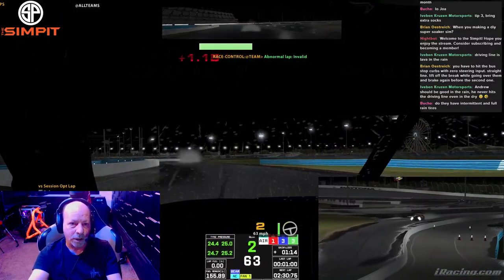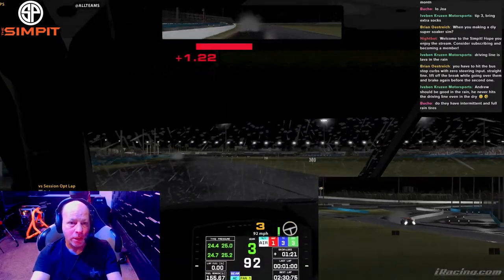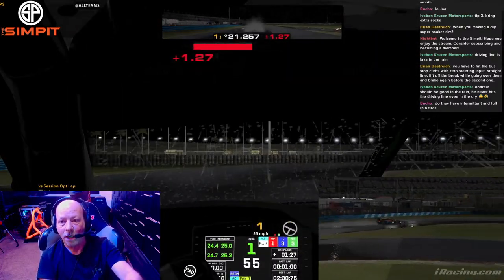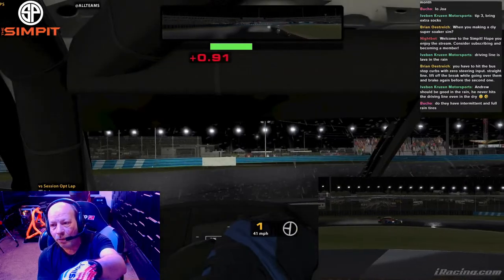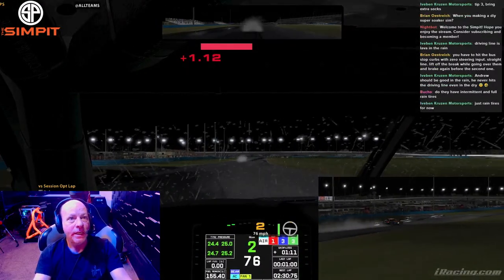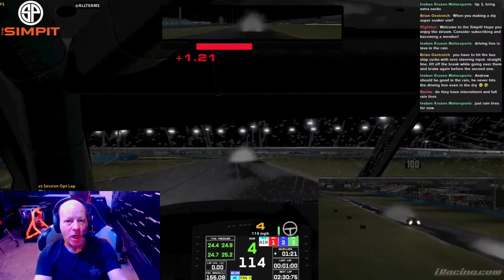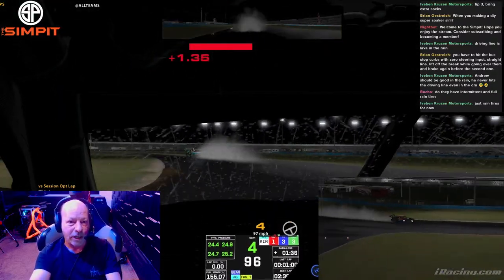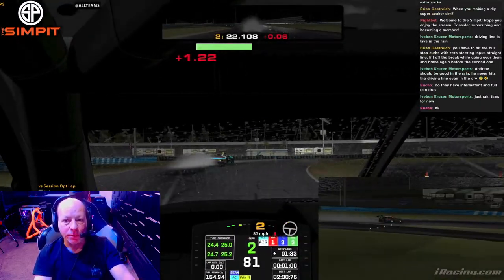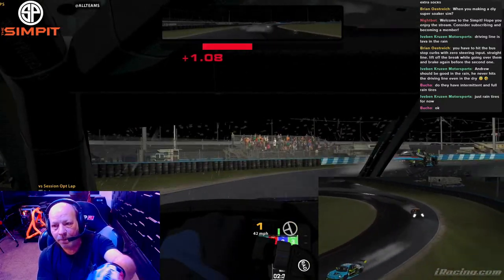So right through here, let's see these curbs here. Now curbs are going to be an interesting thing when we talk about rain. Curbs can be good because they can sometimes be elevated, which means they're not in the water. Curbs can give us the turn. So if you use the curbing right in some cases, it'll actually pull you around the corner. And maybe in the dry, that might be more activation than we want. I'm not getting a good line there. Let's go to the inside here. We're doing that for puddle avoidance. Into that puddle a little bit.